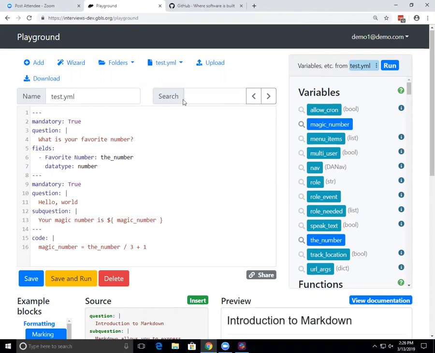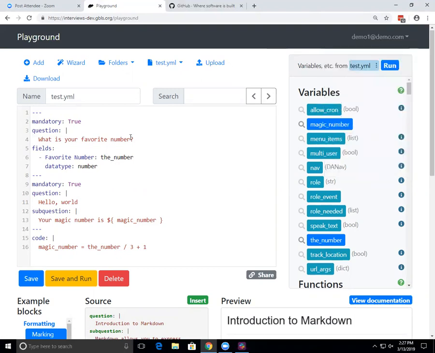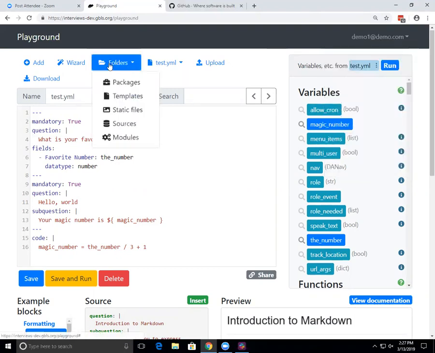Anybody want me to pause here a little bit longer, or should we keep on going? You can keep going. Okay. All right. So we've done the backend thing to connect it. It really is that simple. It's just like going to the profile and authorizing this server to connect your GitHub account. That's really all that we did there. And now to use GitHub, we go to a menu which some of you probably have already seen, but some of you may not have used yet, which is just this packages menu under folders.